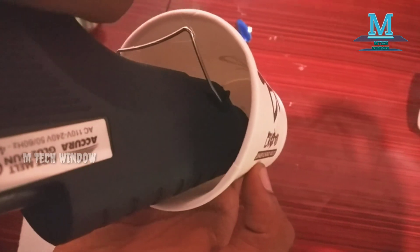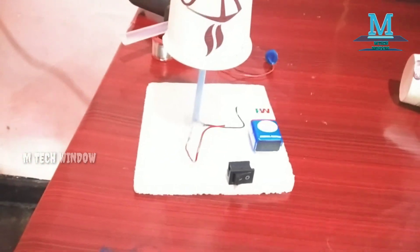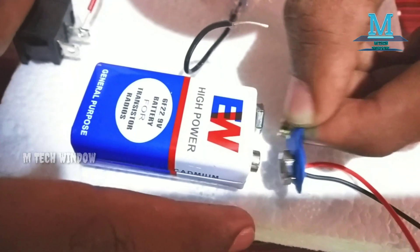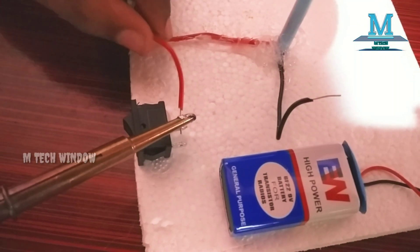We're going to put a little glue on the circuit. I'm going to put it a little bit better. I'll put glue on the right side for this particular drive. Put it on the right side, then on your back, and fix it right here. Now you have to fix it. You can fix it with the battery.